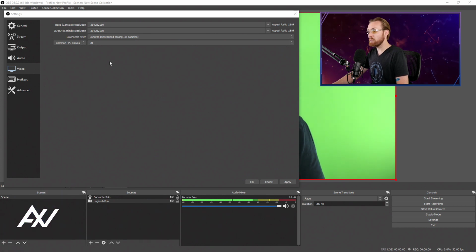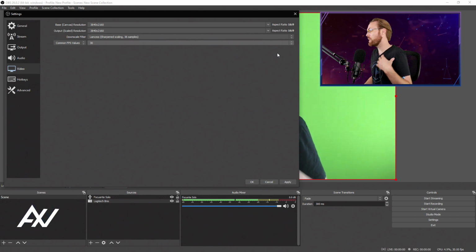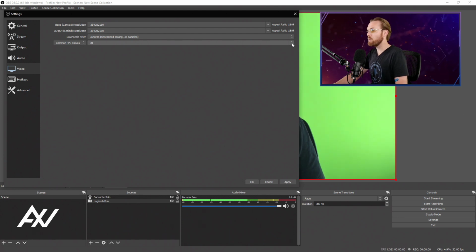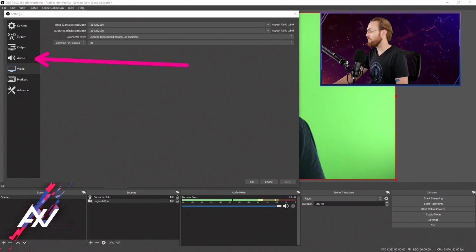For your frame rate, it's up to you what you want to select here, but the two common frame rates that I recommend are 30 frames per second for on-camera content like this, webinars, just chatting stuff, podcasts, etc. 30 frames is fine for that. If you're doing anything super high motion like sports or gameplay or high motion trailers, you need to bump it up to 60 frames per second. For today's tutorial, I'll do 30, but I will tell you later on some special settings for 60, such as bitrate. Hit apply, but do not yet hit OK because we need to go over to the neglected audio tab.